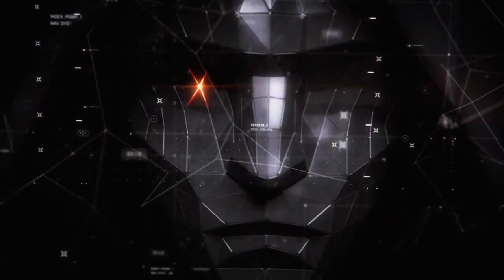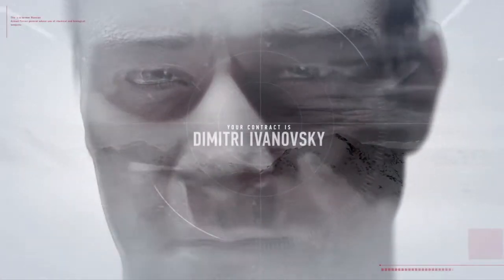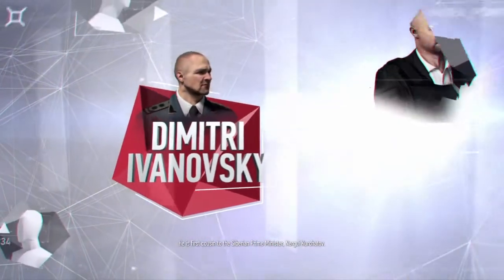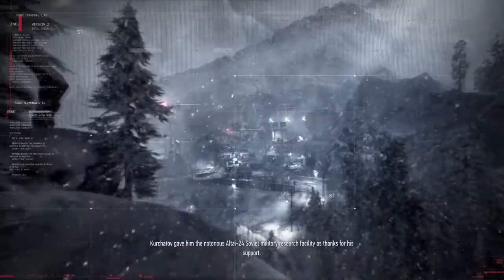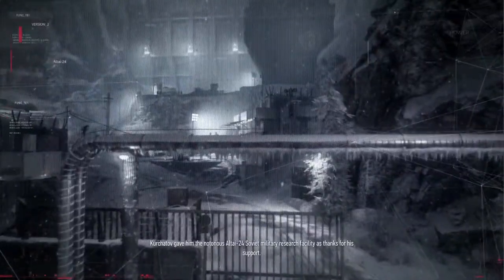Greetings, Seeker. That doesn't feel so badass. On this mission, your primary target is Dmitry Ivanovsky. He is a former Russian Armed Forces general. He earned the nickname Bio-Ivanovsky during the Second Mongolian War due to his persistent use of both chemical and biological weapons. He is first cousin to the Siberian Prime Minister Nergui Kurchatov. During the Siberian War of Independence, Ivanovsky defected from the Russians to join his cousin. Kurchatov gave him the notorious Altai 24 Soviet military research facility as thanks for his support.